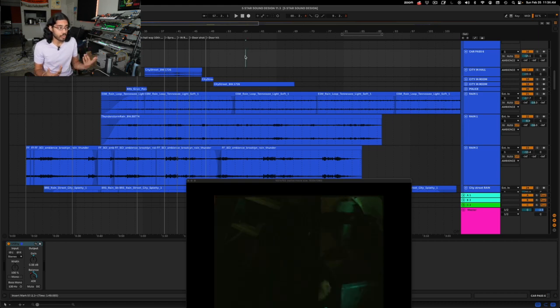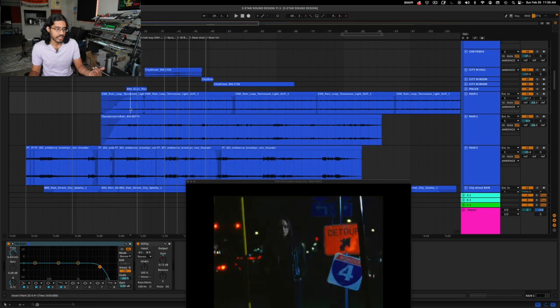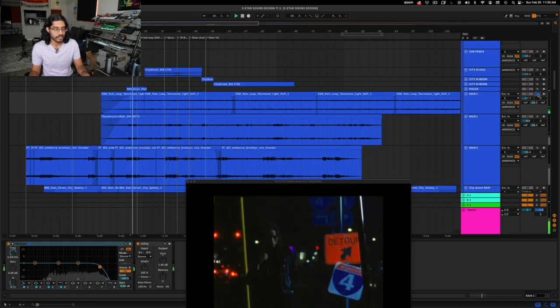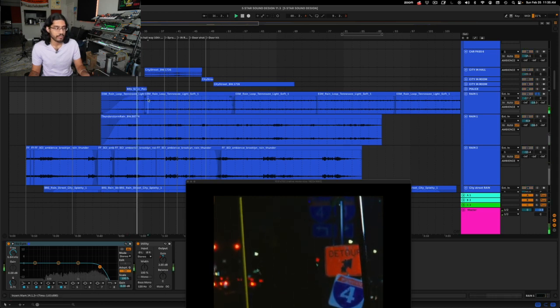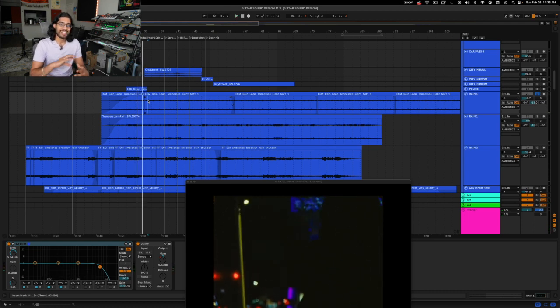So for that, you really need all these different layers. I find that one recording by itself a lot of times just doesn't cut it, doesn't give you that big full sound. You really do need all these layers to fill in the frequencies and the dynamics and all that. So let's just go through these one by one. This first one is this light rain loop. This one is really providing the high frequency portion of the rain, just that sheen, like the pitter patter of the raindrops falling and hitting the surface.